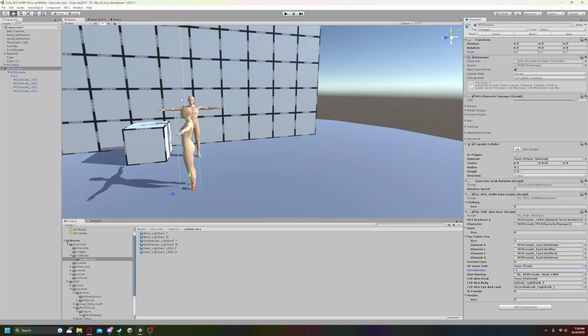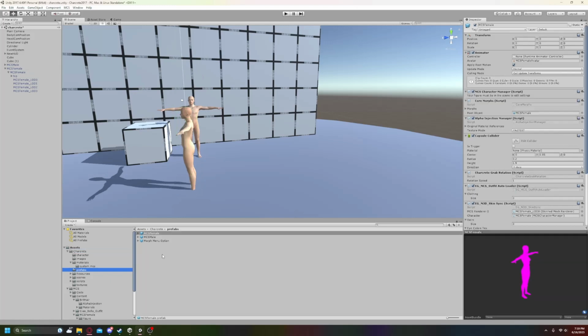Right there. And we go head, female. Where's the head? There it is, right there. And now she is actually set up and ready to be a prefab. There we go. Female prefab.